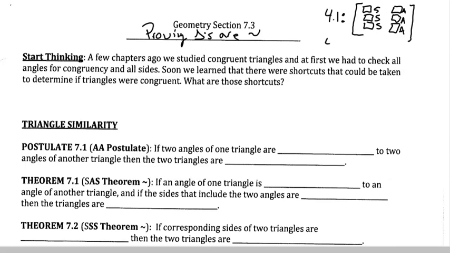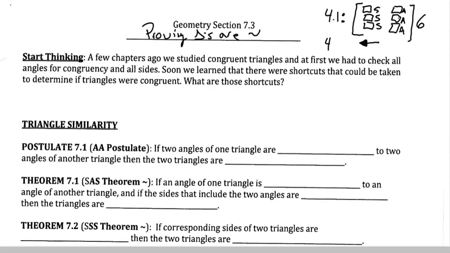But then, as we moved on to 4.2 and 4.3, we started looking at, is there an easier way to do this? The lazy and efficient part of us came in and we said, I really don't like checking 6 things if I was working with a triangle. Is there any way I could check only 3 of them? Maybe I just check the angles or just the sides? And we found out that there were shortcuts to proving that triangles were congruent.